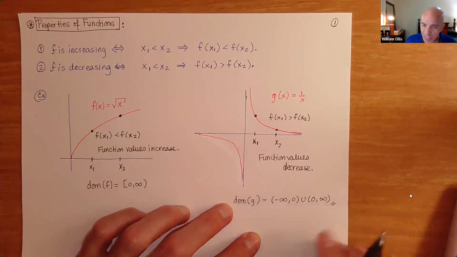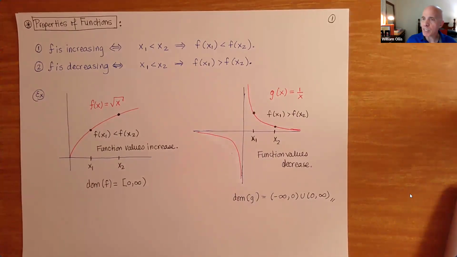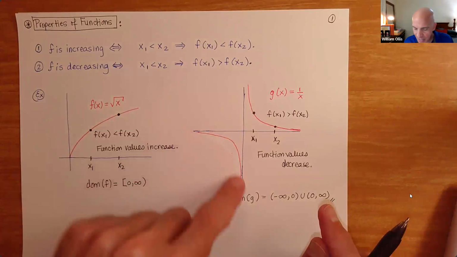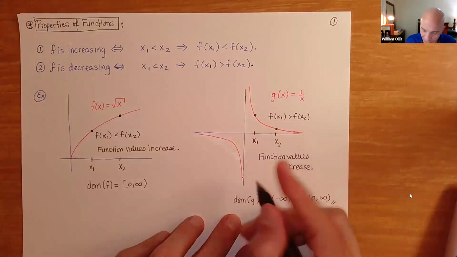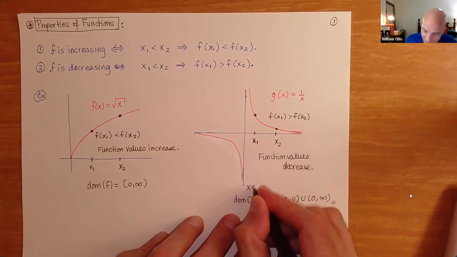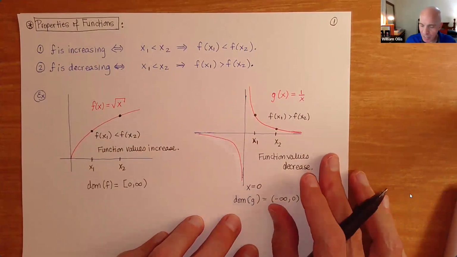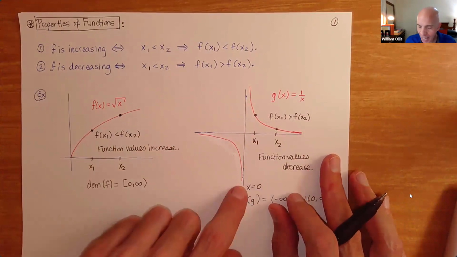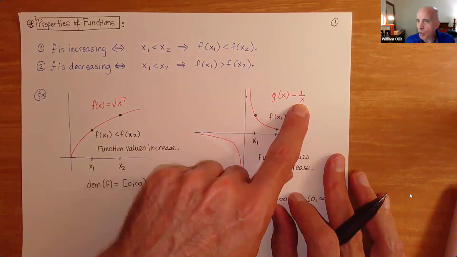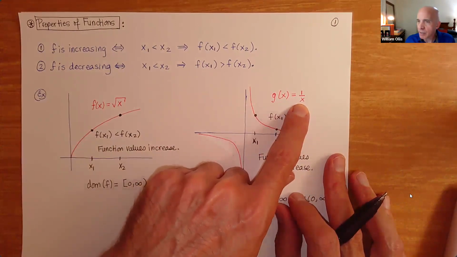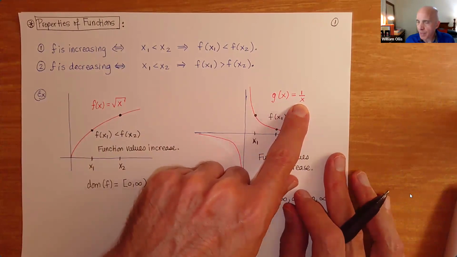So when we look at this particular function, it has the properties of a decreasing function, and we see that it decreases throughout. But what we notice is the existence of a vertical asymptote. I mentioned that in the last lecture, and we'll say more about this as we continue our studies. But what happens is that we have a 0 in the denominator, and division by 0 has no sense to us. There is no definition for that.